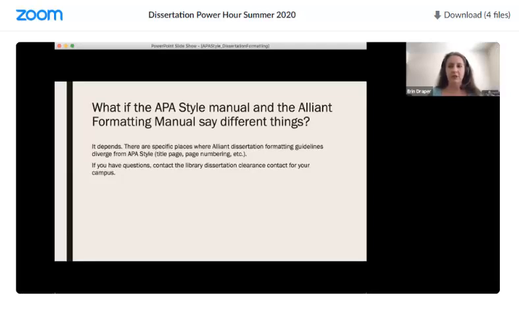That might be a Googleable, hey Office, tell me how to do this. But if you have a specific example that you're thinking of, feel free to email it to me, or if you're not in LA, to the person on your campus, and we'll try to answer that for you.